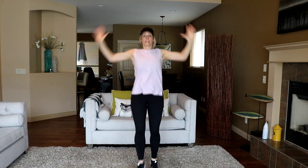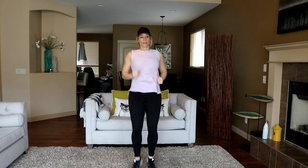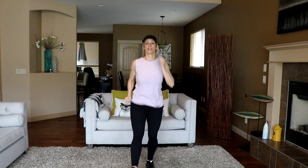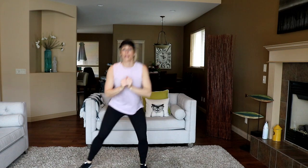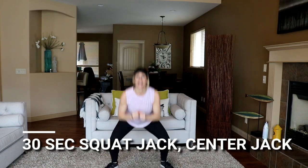Squat jack. Center, jumping jack. It's coming up. Come on, 5 seconds. And rest. Okay, modify this by squat, center, all right? Ready? Here we go. Squat jack, center jumping jack, low and up. Drop your butt.